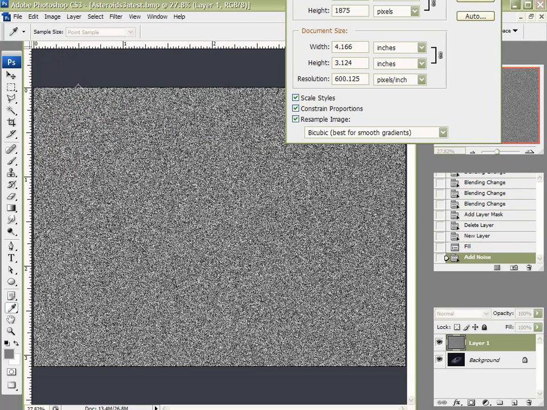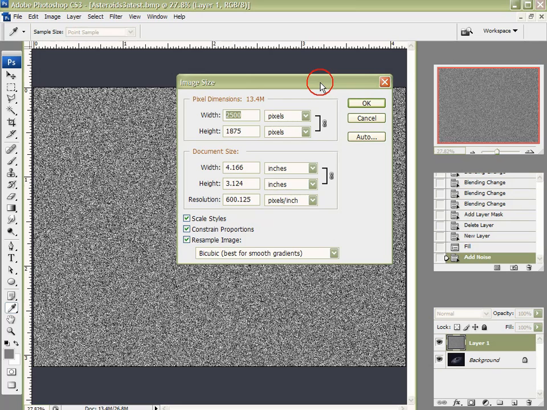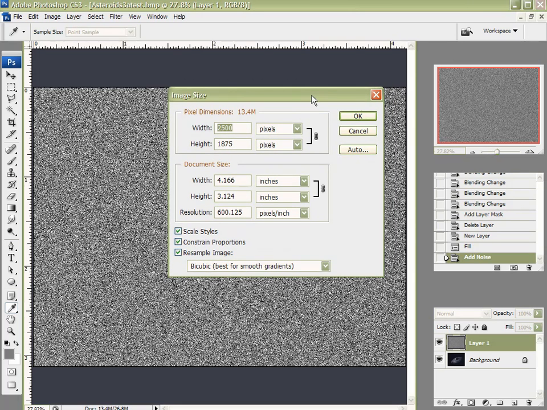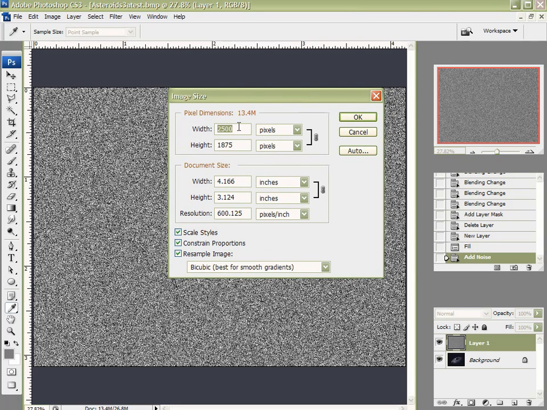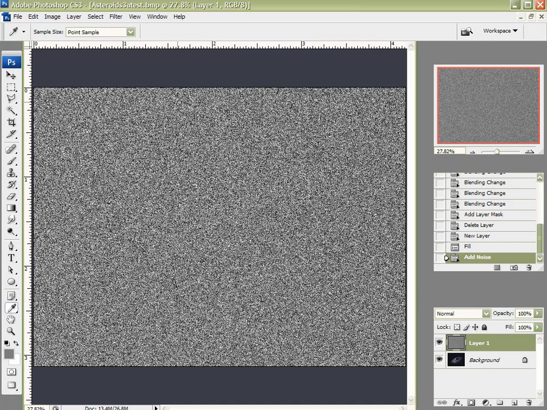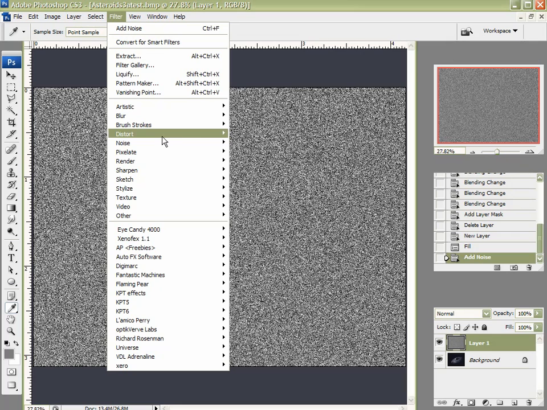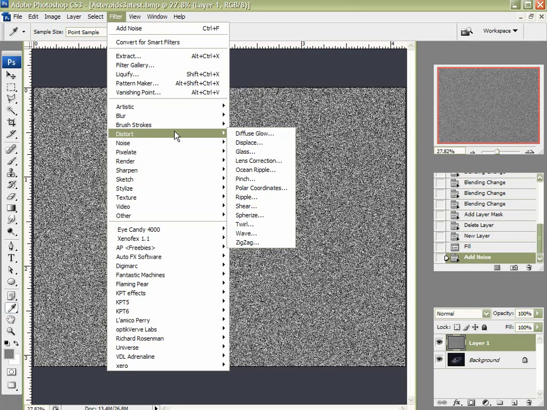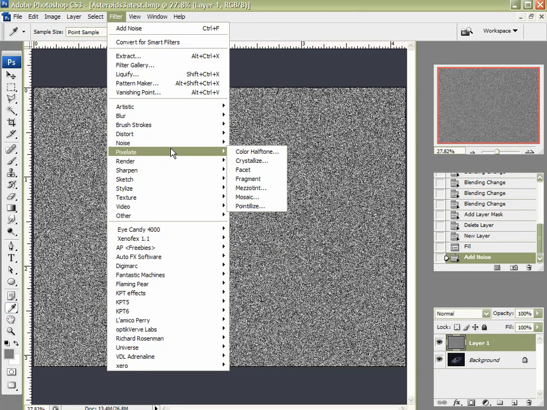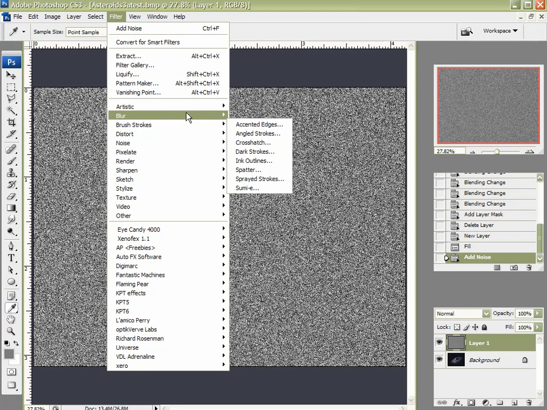Before I do that, let me show you the size of my image. If I'm doing a 3 by 4 image size, I always render at 2500 and 600 dpi. The reason why I like that is because that higher degree of resolution and that larger image size gives me a lot greater control and ability when I do post work.